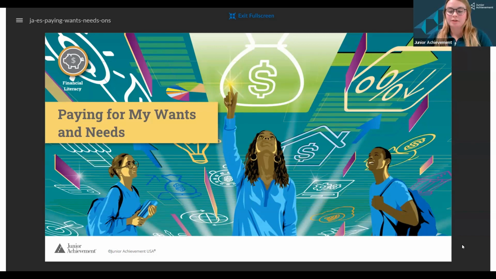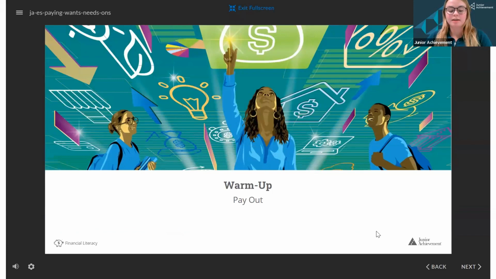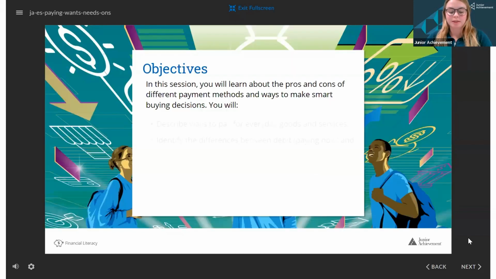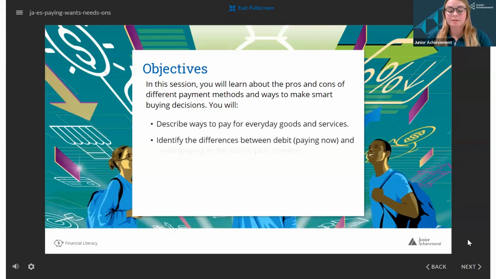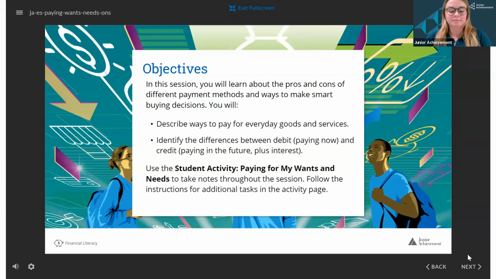The next slide in this slideshow outlines the objectives for the lesson. Please read through these with the students and emphasize what students should know or be able to do by the end of the lesson. The slide suggests handing out the worksheet. Your worksheet is titled Ways to Pay. You may choose to do so now or later, as the worksheet will be used later on in the lesson.